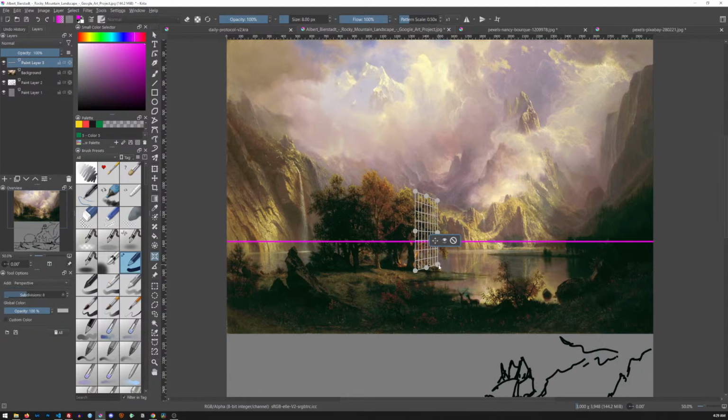It's probably not super accurate, maybe this goes down further, and then this point goes like that. So I'm on the horizon line with that one. Now this, as it's 2-point perspective, would also be on the horizon line. So we need to bring this down.